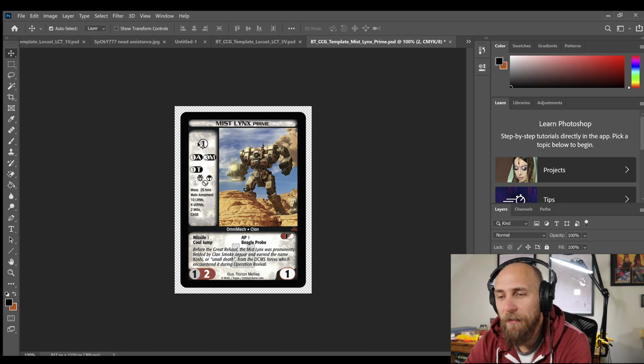But then we can also look up at the costing. And so I went ahead and costed this at 1. We have that munitions. Again, usually I do 1 munitions for every type of ammunition, and this has the LRM, the SRM, and the machine gun.